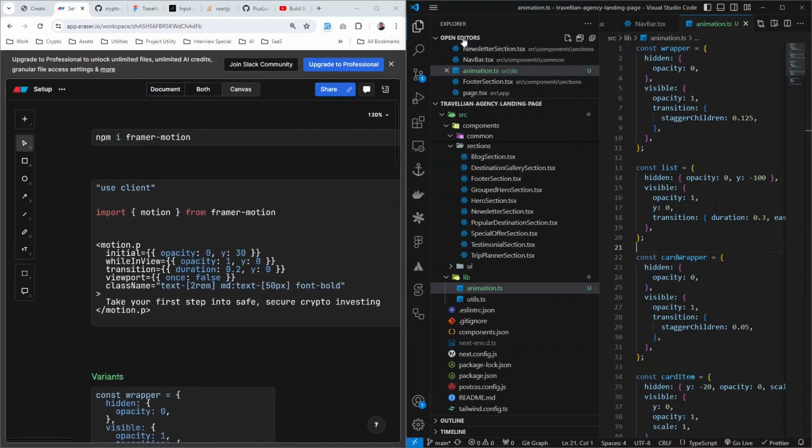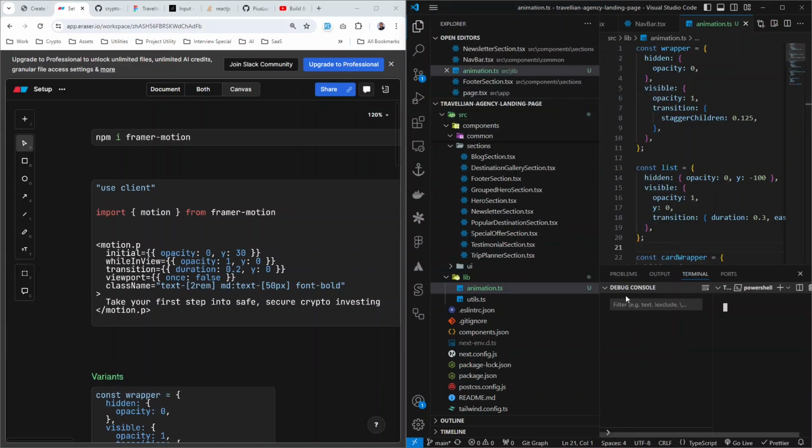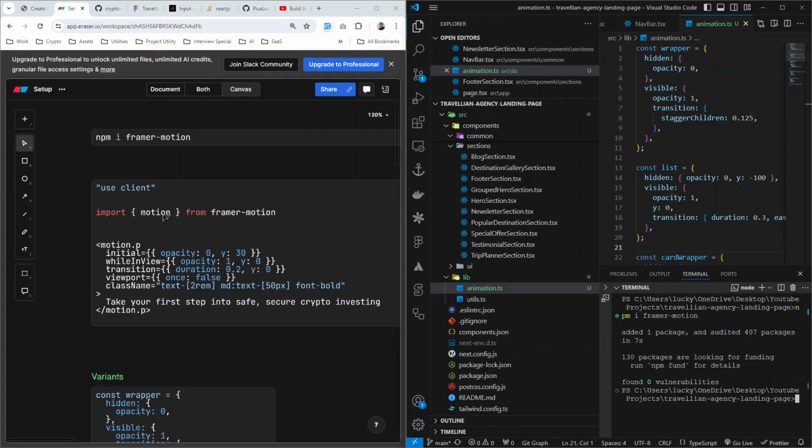Okay, so what we need is very simple. It's not rocket science. So what we need is Framer Motion, right? I'm going to close this out. So what I'm going to do then is npm install framer-motion. So this is going to install the Framer Motion package first, and then we should be having access to the motion method within Framer Motion. So now we have it installed.